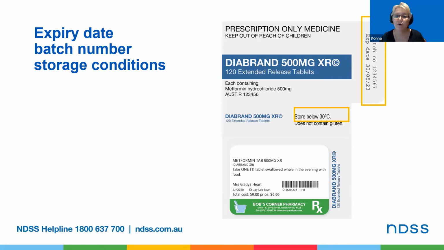The expiry date on the container is the time that it takes for about 10% of the active ingredient to degrade when it is kept in the storage conditions stated. In this case, that is below 30 degrees Celsius. For some medications, that might be a little bit more tightly controlled, such as in insulin. So at this expiry date of the 30th of May 2023, we would expect that 90% of the metformin is active and available. But this is only if the medication was kept below 30 degrees during that time.